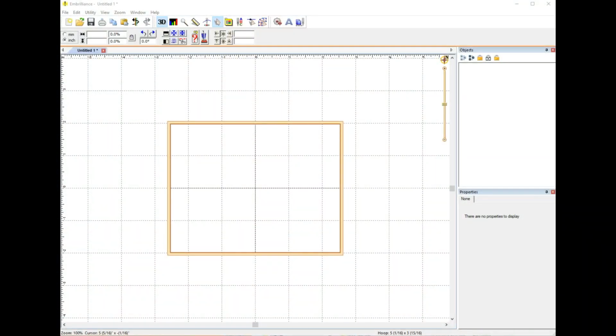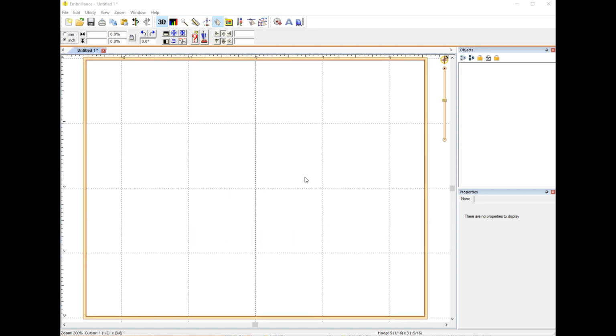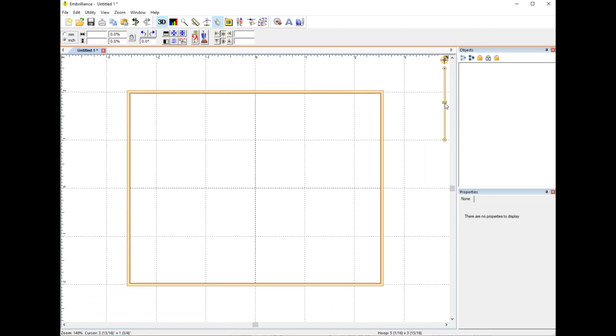So let's go to our Embrilliance software and I'll show you how to merge those designs onto the blank case. Now, as I like to remind you when I do these videos, since I'm the digitizer, I have the working files for these, and I could bring up the working file and merge different elements in as I want them and change them using that working file. That doesn't really help you as a customer or to see how you can use your software to merge and edit a PES file or an EXP file, etc. So for the purposes of my tutorials, I like to use the PES file that my machine would use to show you exactly how you would do it.